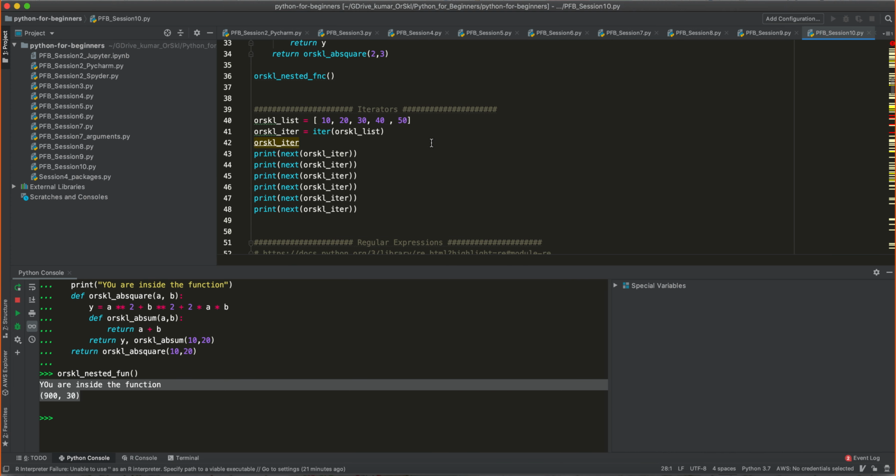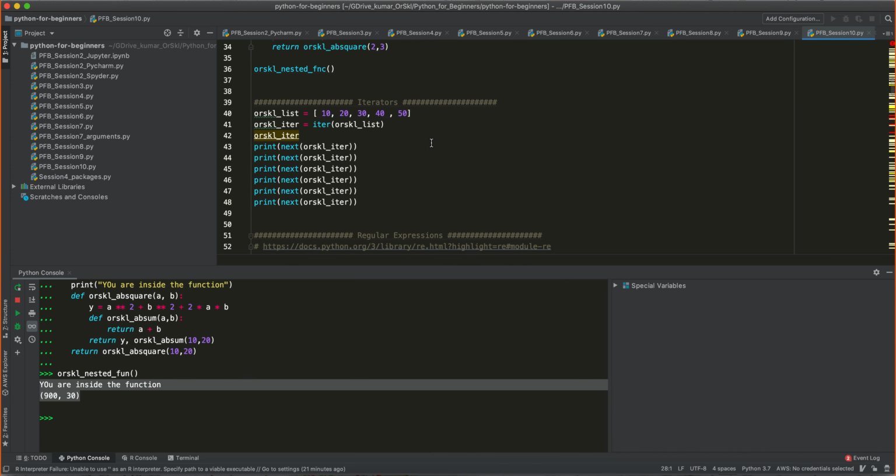Okay, next, iterators. An iterator is just a function which is available by default inside Python. It is as good as using your for loop. What does a for loop do? A for loop goes from one element to the other element automatically, right? But an iterator will stop after each element. It is just like an incremental counter. Once you say start at 1, it will say 1. Then you say generate the next number, it will say 2. You say generate the third number, it will say 3. Now generate the fourth number, it will say 4, and so on and so forth.